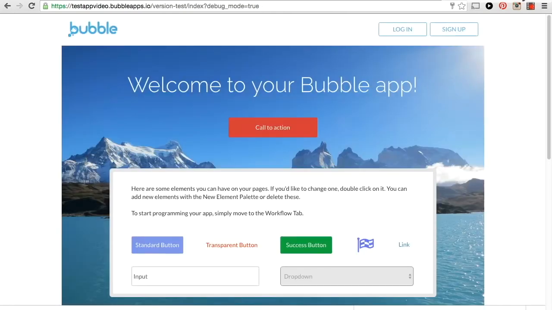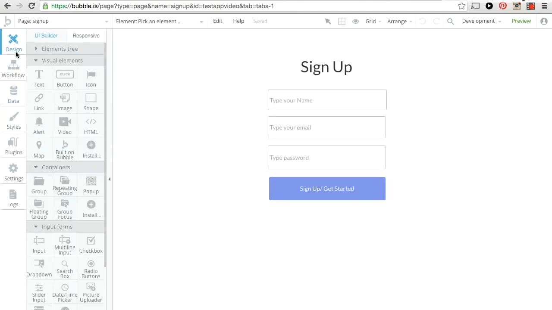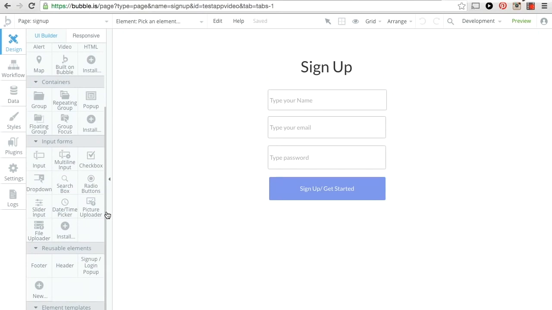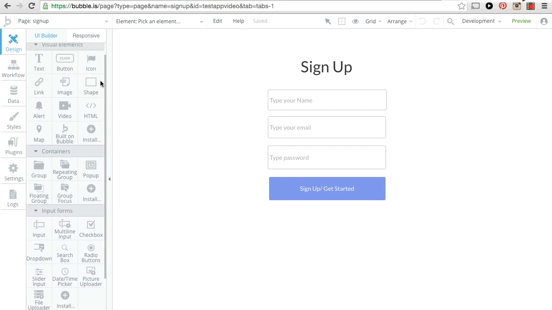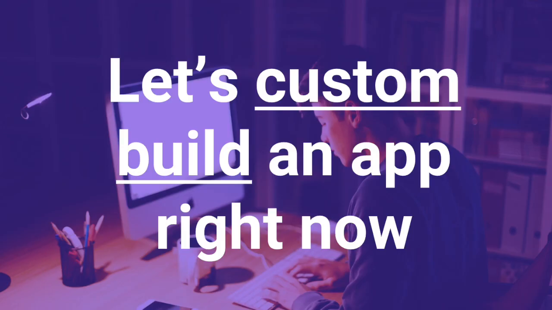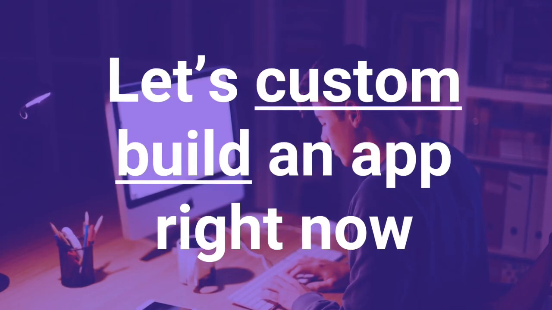We just built a little piece of an app, guys. Pretty cool. So that's how you build a sign up. There's lots of fancy stuff you can do in here, but quick demo, that's how you do it. You can build all sorts of things like algorithms and really, really fancy stuff. You can get really tricky with your workflow and you can get really fancy with some of these elements. This is a really, really beginning lesson that I just showed you, but there's some fancy customization that I love to teach folks to do. So I'm going to stop sharing my screen here. That's cool, right? So that's what it looks like to custom build your app.